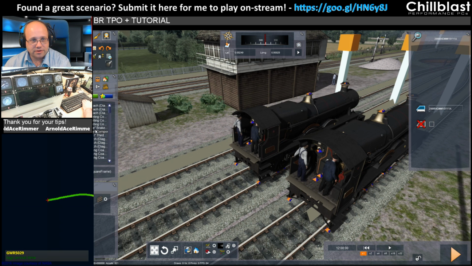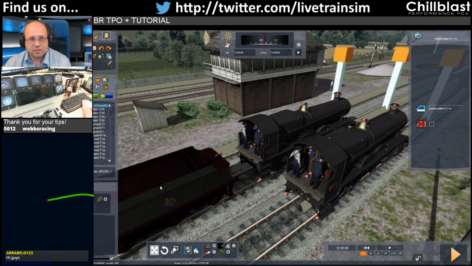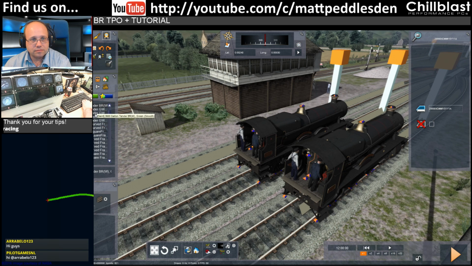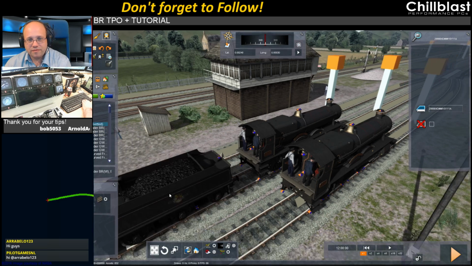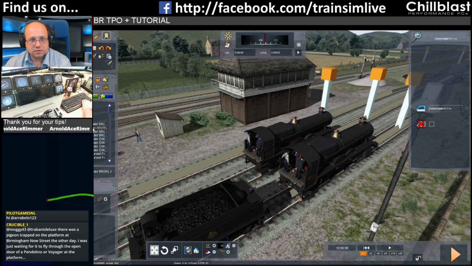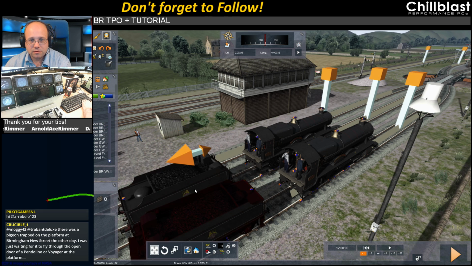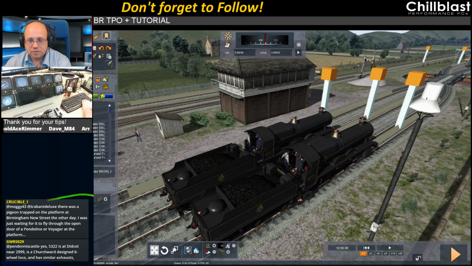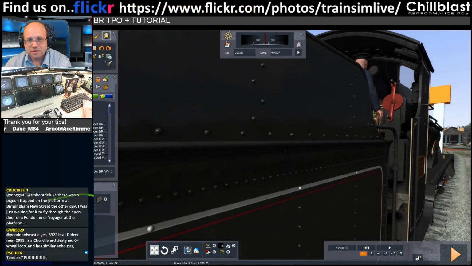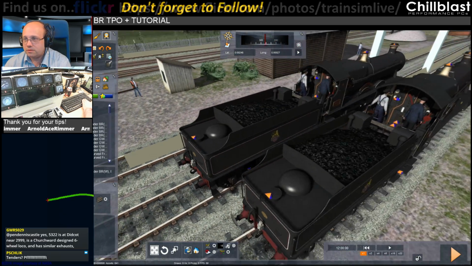Because they've all got a tender behind. Where are the tenders over here? Oh, there they are. Wrong one. Got a riveted tender, and a smooth one. There you go. Riveted. Smooth, which I presume is a slightly more modern build.